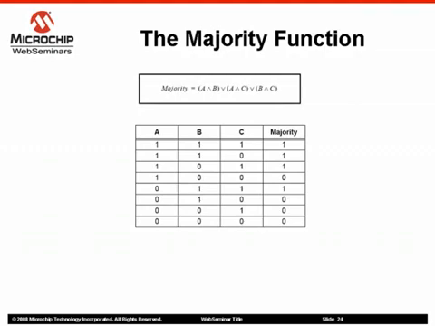Let's consider a system with 3 inputs. The majority function of these 3 inputs will return whichever value, it could be true or false, occurs at least twice. In this case, 2 equal values represent 66% of the numbers. The majority function always returns the value of the majority of the numbers. The majority of the values can be expressed using 2 logic operators, AND or OR operators. As shown in the equation, it is the result of the OR value and the AND operation between A and B, A and C, and finally B and C.